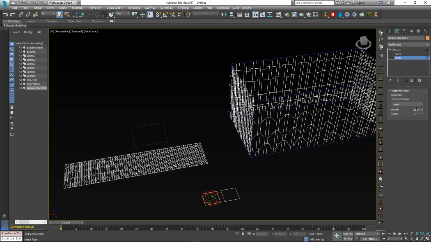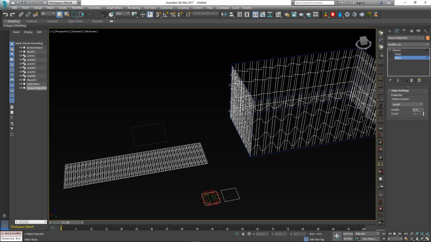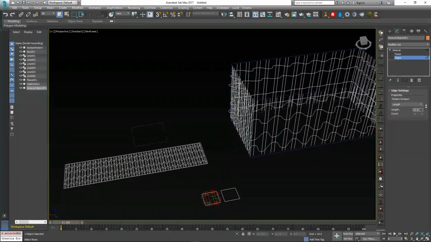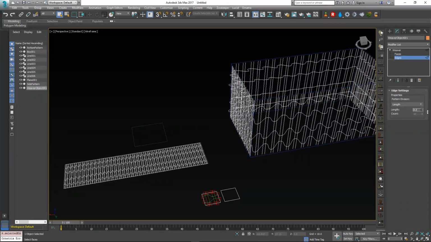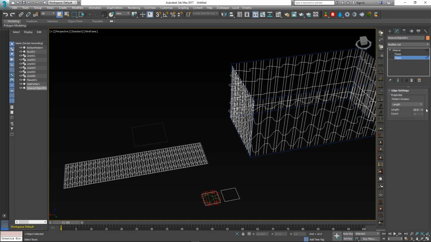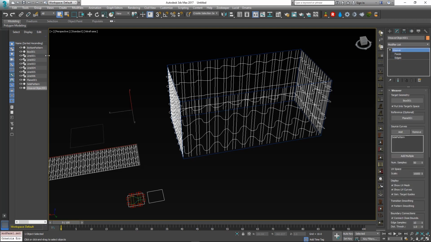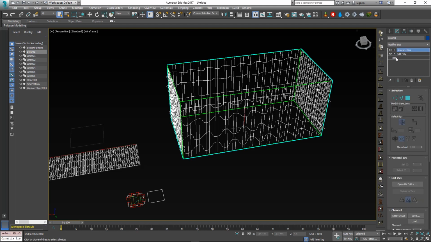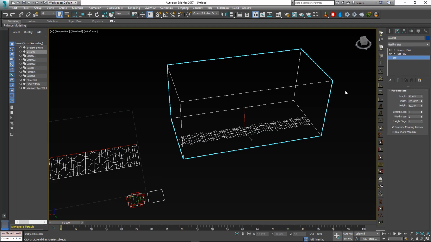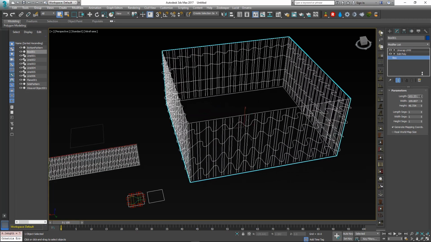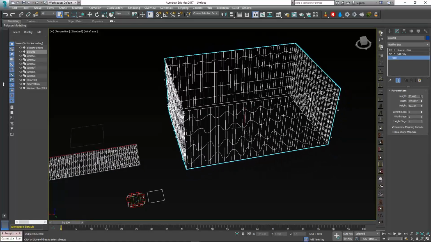So essentially you're saying how big you want each pattern to be in size, in this case 10, but if I change this number to a smaller value, we'll get more patterns. If I change this to a bigger value, we'll get fewer patterns. The cool part about this is if I set this to length, it now is dependent on the size of our target geometry. So if I go back into my box object, and go back to the base box settings and turn on the show end result, when I resize this box, you can see that the number of patterns changes.